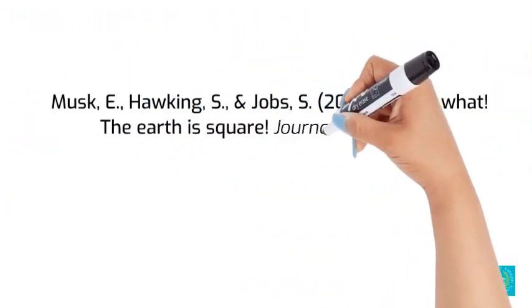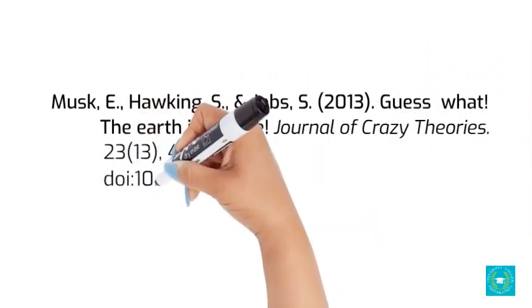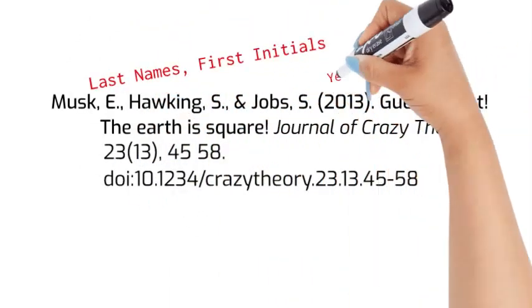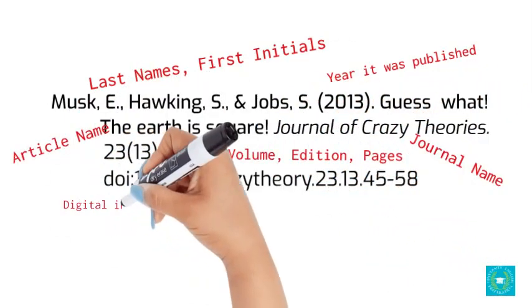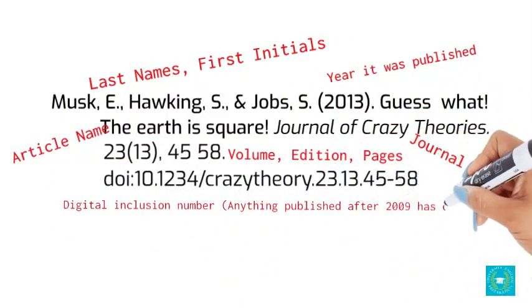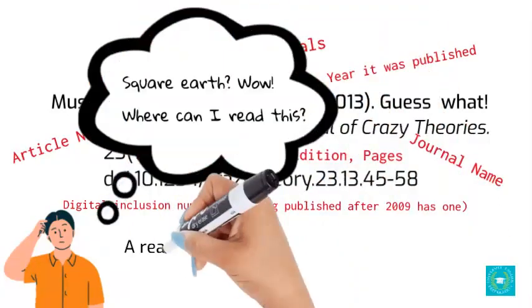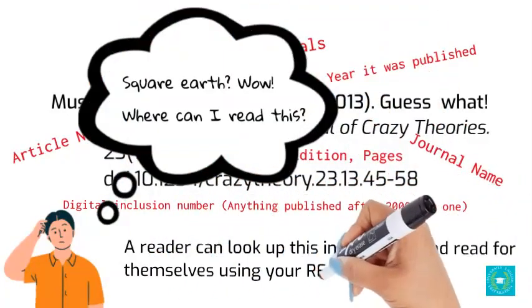Your professors are experts in the field, and they've probably read everything you've read, but sometimes you mention something so interesting that they want to look up where you got it from. This is why we need a reference page. It tells a reader where they can look up the information that you used for your evidence.